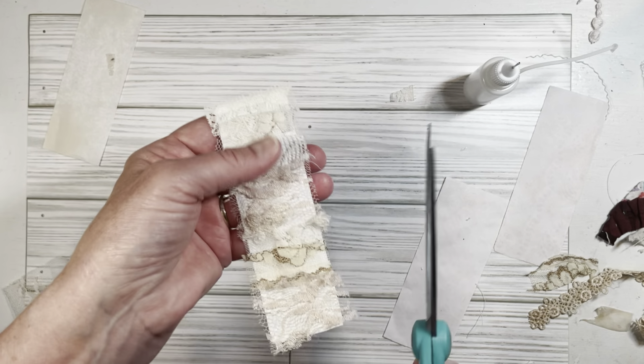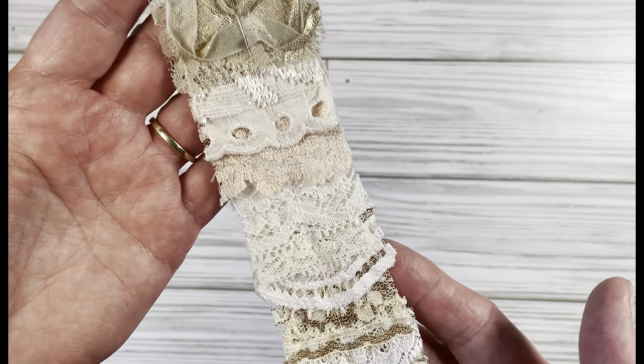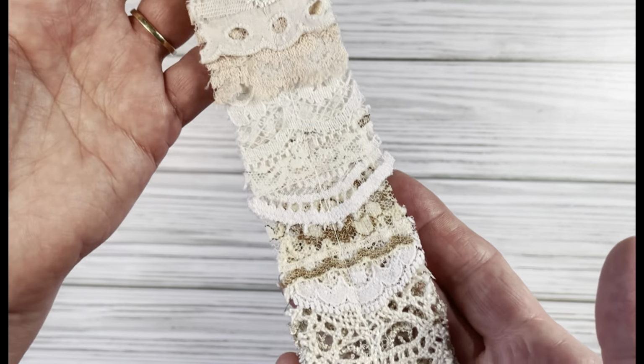And then you can always back it with some book paper or something would be pretty. So that is another really simple way to use up just the little tiny pieces and just layer them up. And then I'll come back and sew a strip down the middle. So here's another one that I made, just layering those tiny little pieces of lace on top of each other all the way up the strip of paper. I made a few more off camera and I just think they turned out really pretty.